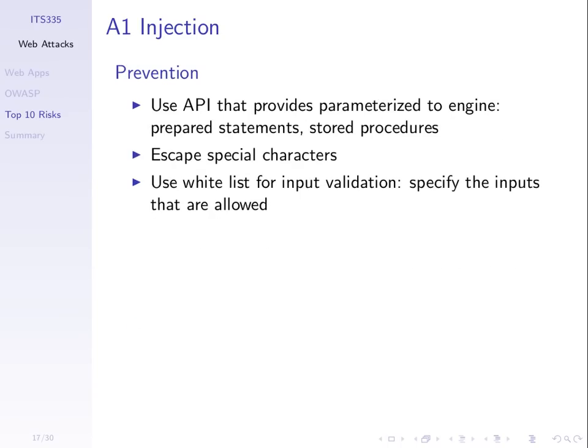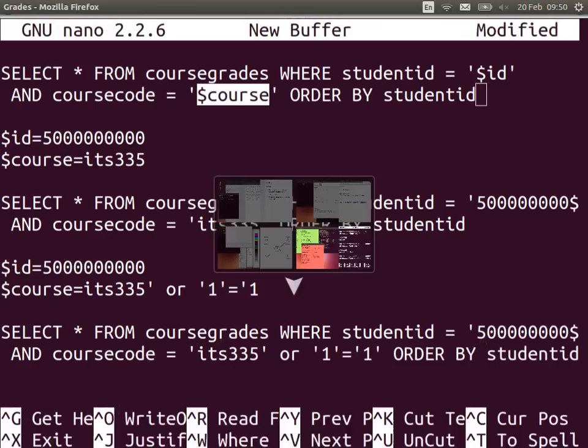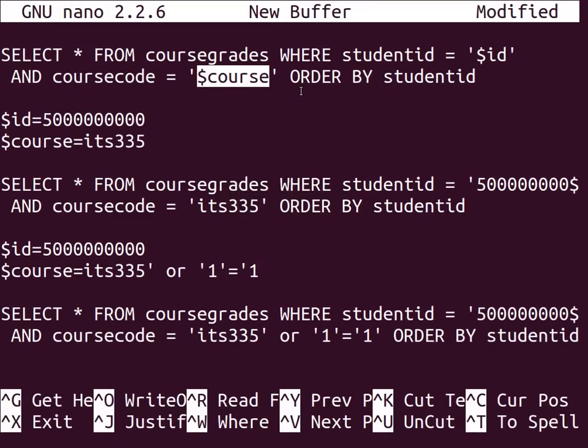How do we stop it? Well, instead of creating the query directly, like I did in the PHP, many processing languages, PHP and others, will have parameterized queries.